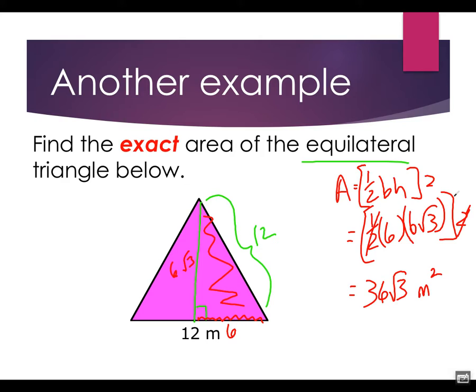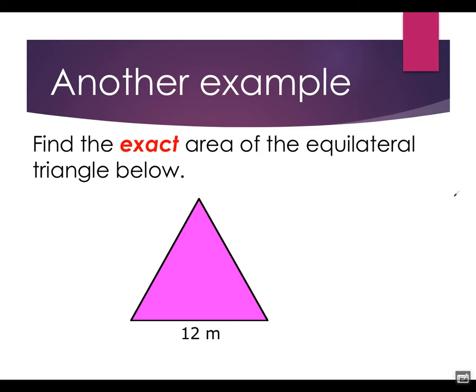In this particular problem, for some reason, we're going to do this a lot. Finding the area of equilateral triangles comes up a lot. And so instead of going through this hassle every single time, what we can do is be sneaky about it and come up with an equation. So instead of this being 12, let's make this S, because that's what we commonly use to refer to the length in a regular polygon. That'd make this S, that'd make this S, and we got a height there.